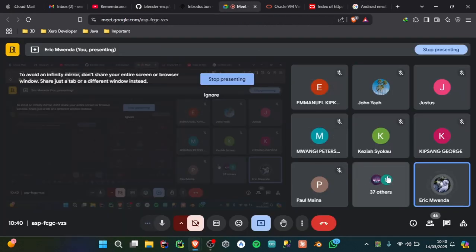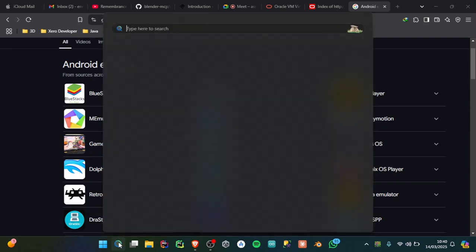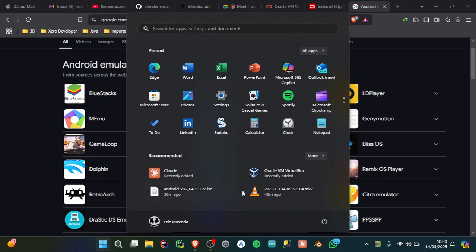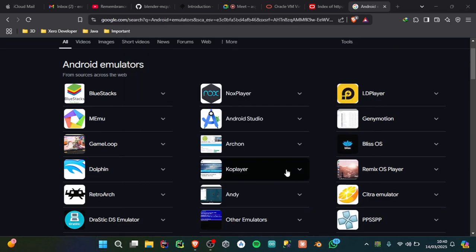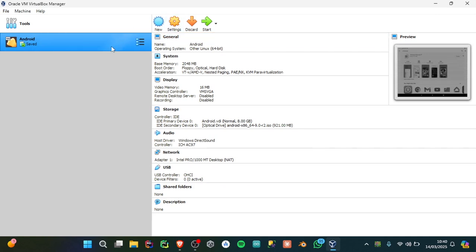I hope you can all still hear me. I can see that I am vibrating. So what I'll do is I'll open up my VirtualBox again, and after opening up my VirtualBox, I'll spin up my Android machine again.